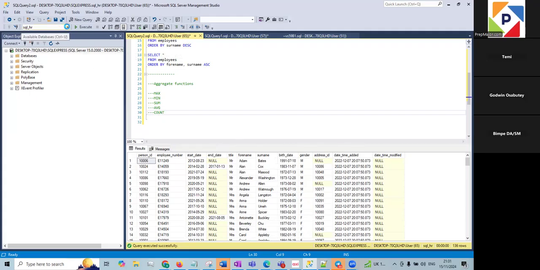Let me switch database so that we use something new. First of all, let us see what we have in that table. You remember this statement, right?